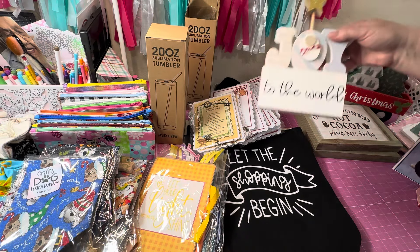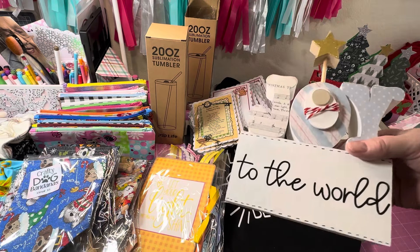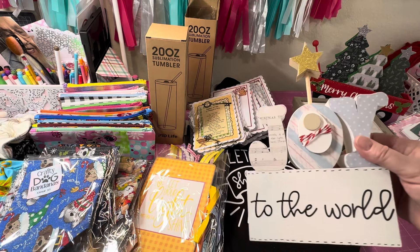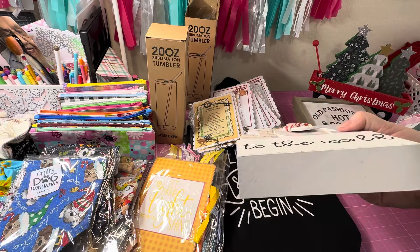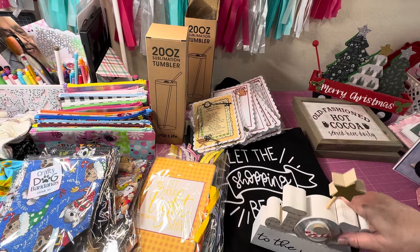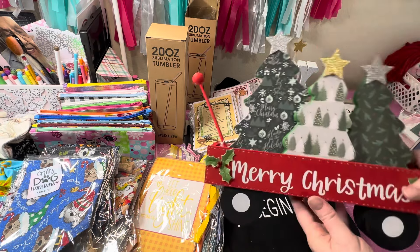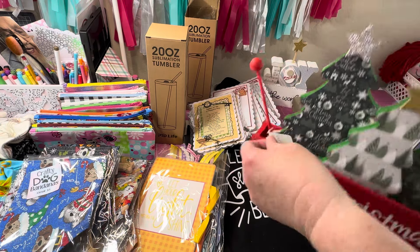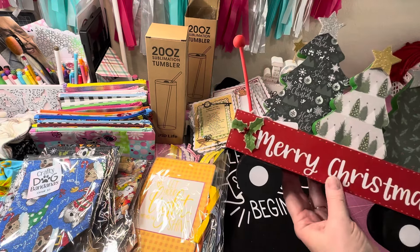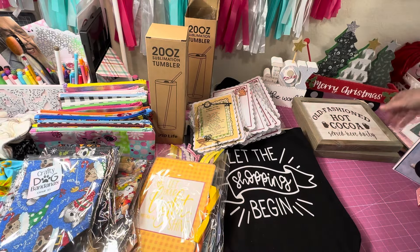I've got a couple of wood items — this one I've had for two years and still haven't sold it. I was selling it for only $12 but I paid $6 for the kit, so I just don't think I'm going to put this one back in. I did make this other one last year and I will put it back in — I had priced it at $25 but spent about $20 on the kit, so I'm not going down on price. Maybe I'll just put $20 on it to make my money back.